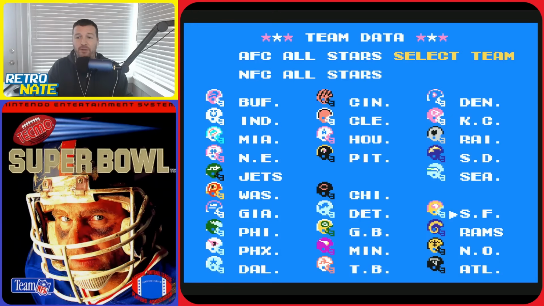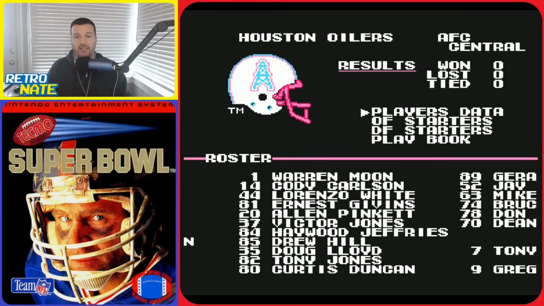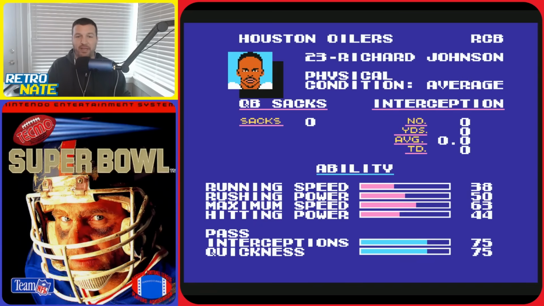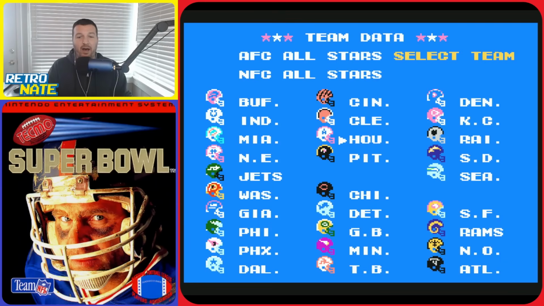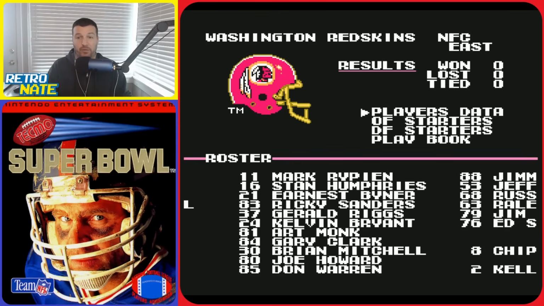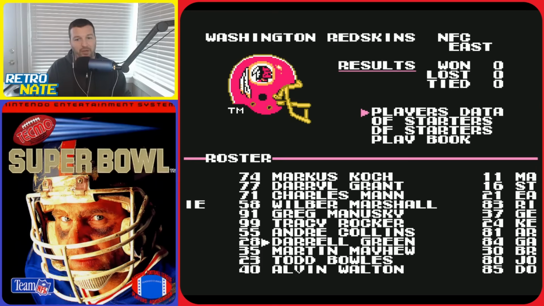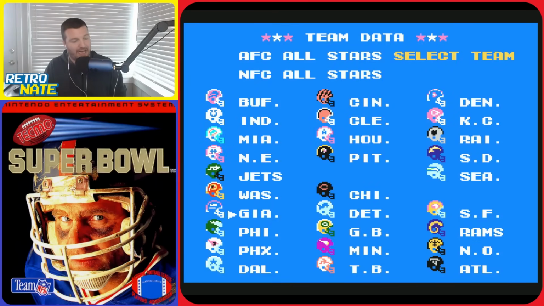Now, beyond that, if you go up to our Houston Oilers, who are now relocated to Tennessee, they had 2 corners, and the more notable was Cris Dishman. But for some reason, he wasn't the better one. It was Richard Johnson that sits here with insane statistics and attributes, able to pick off passes with the best of them and shut down the opposing team's best receiver. And then the name that everyone remembers because he played for 20 years and might have been the fastest at his position every year of those 20 years was the great Darrell Green, who sits on the Washington Redskins. Opposite Martin Mayhew, who is an honorable mention for corner as well, but Darrell Green brings the speed and the shutdown ability at corner in case you want to shut down the passing attack from your opponent.